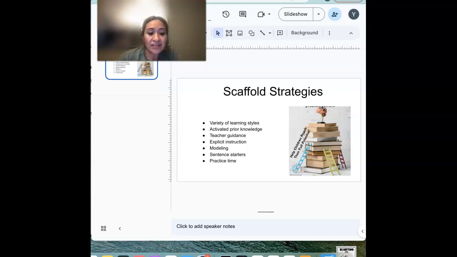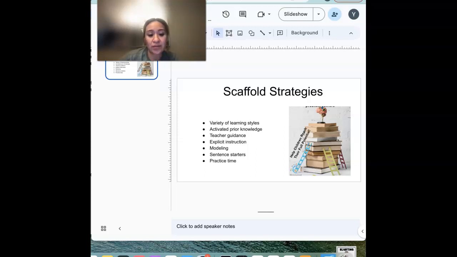I integrate the ELD standards throughout all the content areas that I teach. I incorporate all 4 English domains: listening, writing, speaking, and reading with the academic content area subjects. I use the content to guide my instruction.